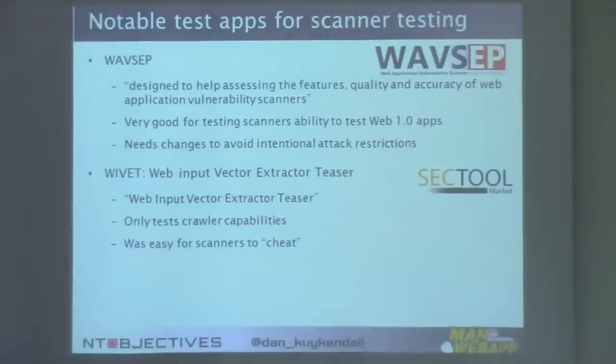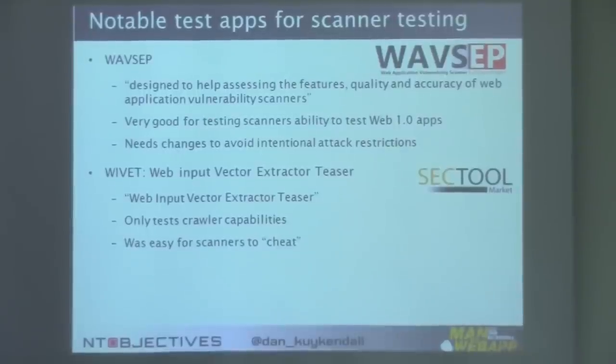There are some that are actually designed for testing automated tools. So there's the Wave Set, which was created for a report that Shay Chen was doing to compare automated scanners, both open source and commercial. It was designed to test what vulnerabilities these scanners could find. And there were some HTML templates and JavaScript stuff that you had to navigate through. It was fairly cool, but it's still limited, and I'll get into a little bit of why.